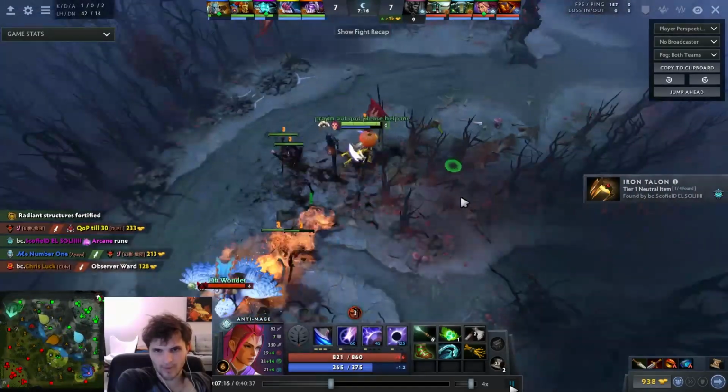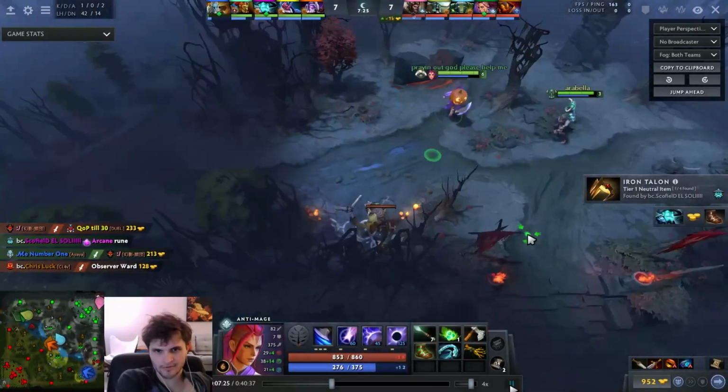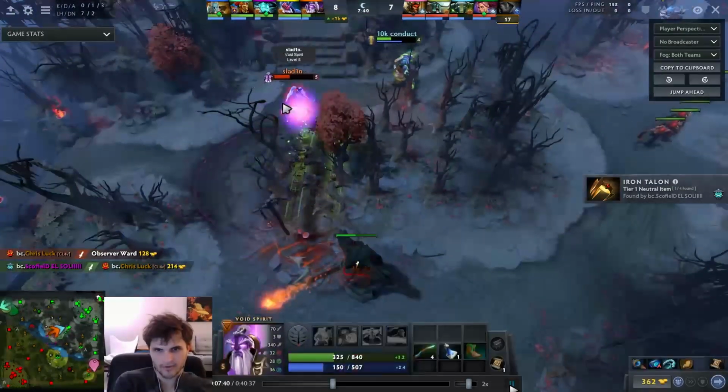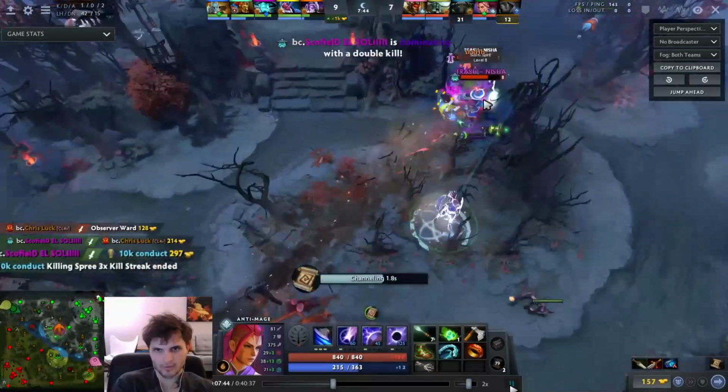I think you're just balancing... Your balance of aggression to farm is too high. It's in favor of aggression. I definitely think if you're gonna be aggressive, the Orb of Venom was super important.